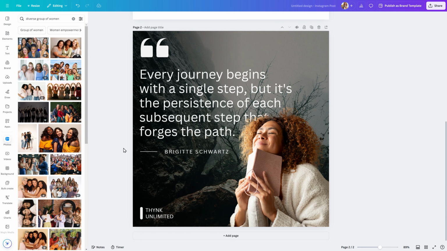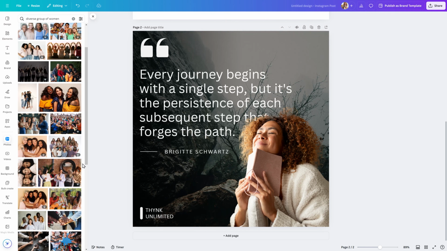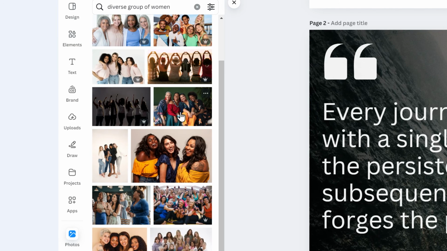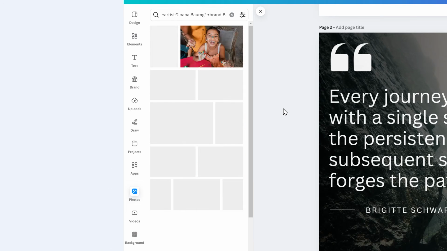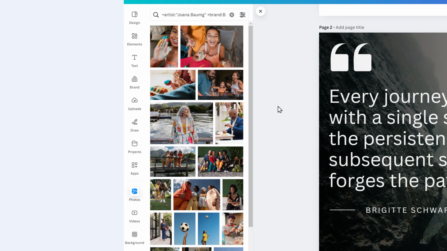The last thing I want to tell you about diverse stock photos in Canva is if you find ones that are in a style that you like, you can also click on the image, hover until you see the 3 dots, and then search by the creator. When Canva creators create images or templates for the Canva library, their images are tagged as a brand. So if I wanted to view more from this particular creator, all I have to do is select those 3 dots, click on the name, and then that's going to sort through all of the images uploaded from that specific Canva creator.